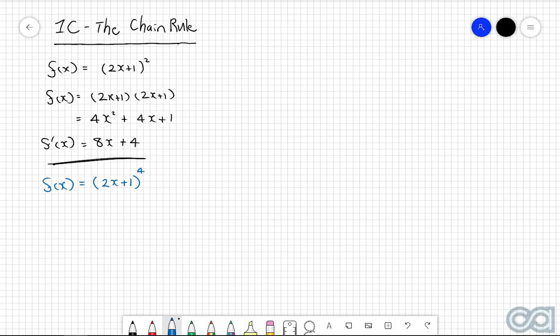And let's take this even a step further. What happens if you have f(x) = (2x + 1) to the power of 10, or 100, or anything of the sorts? My point is, we can't always rely on expansion and simplification when you're doing these kinds of functions, because it's going to be a very time inefficient method, and again, the likelihood of you making any form of mistake throughout that entire process is relatively high. So we need to try and come up with a different method of tackling questions like this.